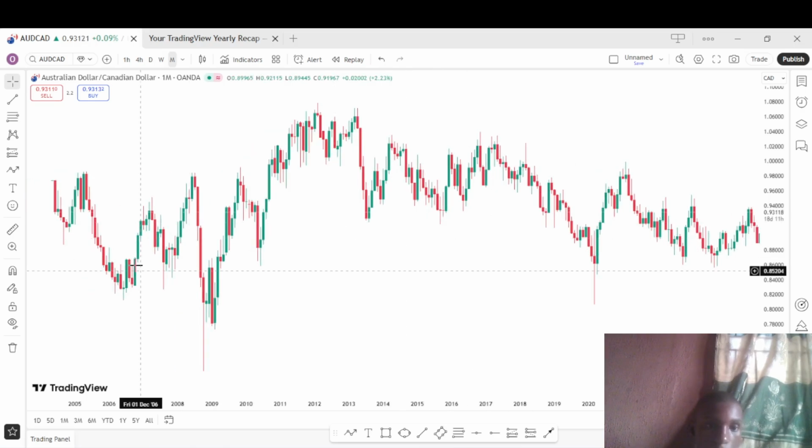This is an evening star. This is a bearish candle, indecision, and a bullish candle. Whenever an evening star is formed in a trend, it is telling us there is going to be a trend reversal for the next couple of months. So we found a bearish candle, indecision, and a bullish one. This is an evening star.